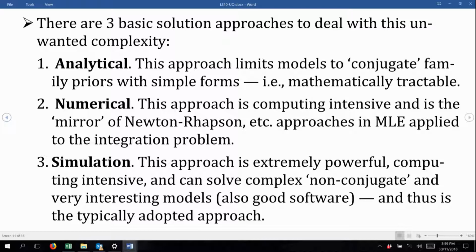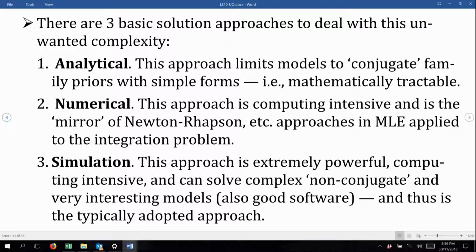Then there's the numerical approach, and that's what we use in maximum likelihood. We solve a function, we look for a maximum, and LIMDEP is in the back doing this numerical process to search this function. If you remember, some of you got an error message that said the likelihood function is flat. So it's doing all its work and it says, it's flat, I can't find the maximum. So that's the numerical approach, and for these models it is also very difficult.